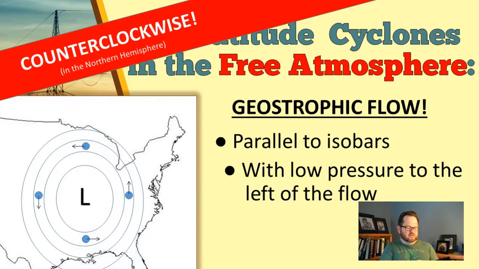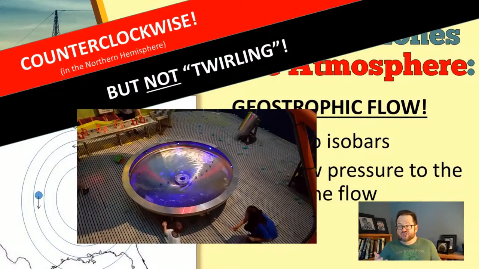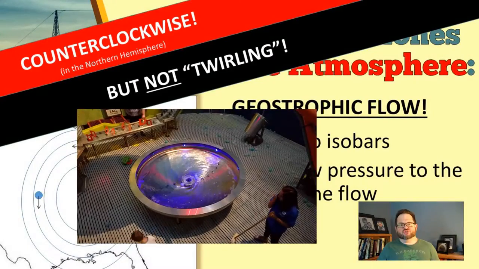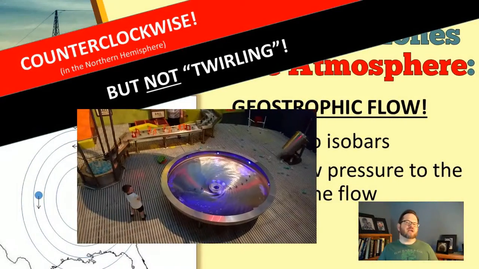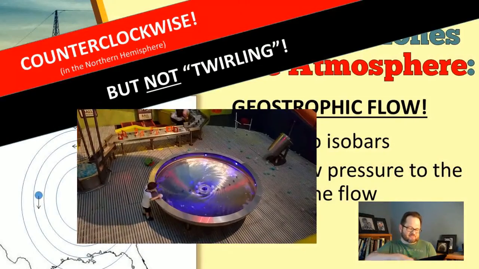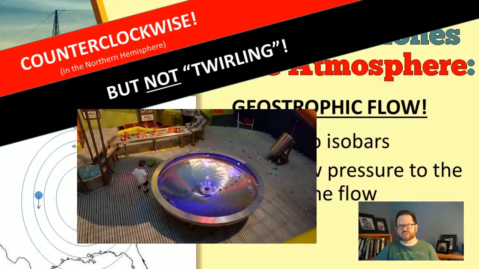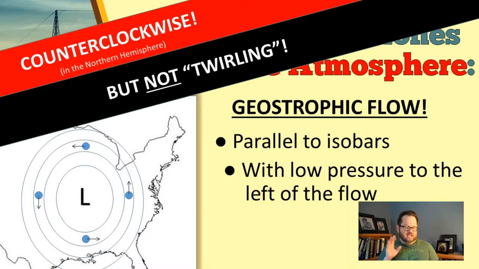What I want you to understand is that the flow is not twirling like a tornado or a dust devil. The cyclone's entire life might only be a few days, and these winds are only maybe 10 to 15 miles per hour. That complete orbit around the mid-latitude cyclone is thousands of miles — there just isn't time. An air parcel is not going to make even one full pass all the way around the cyclone. It'll only make it maybe a quarter to a third of the way around over the course of the life cycle. It's turning, but really quite slowly.